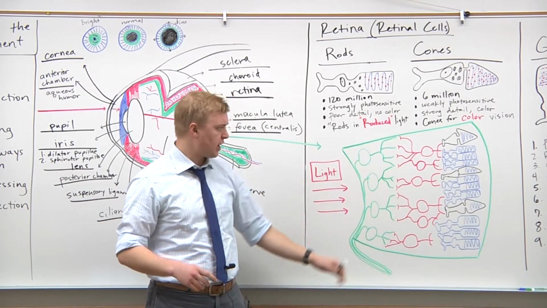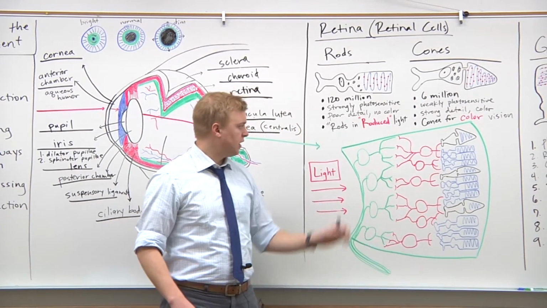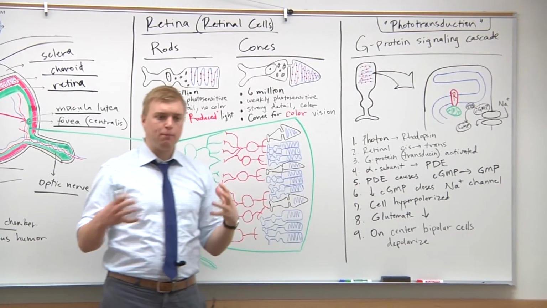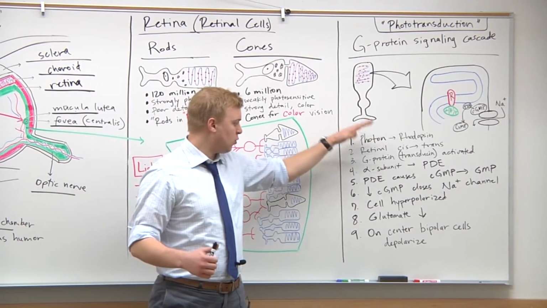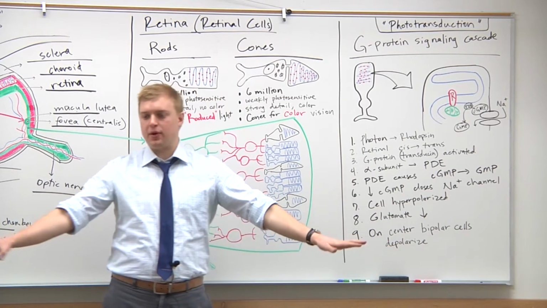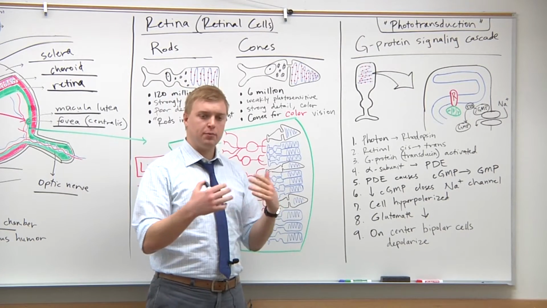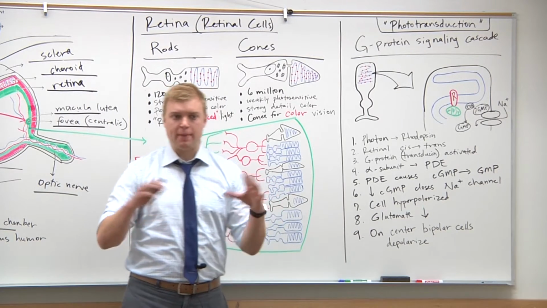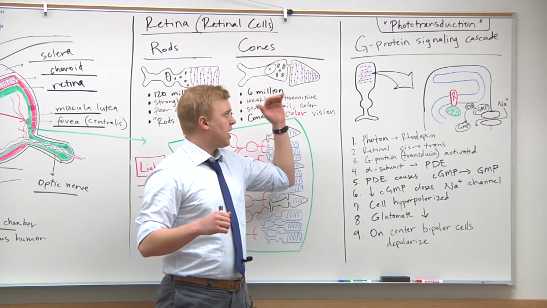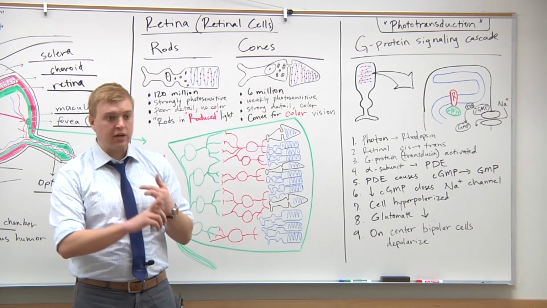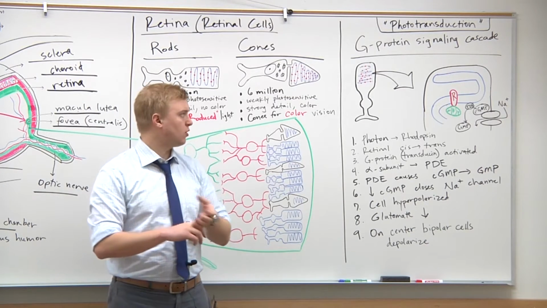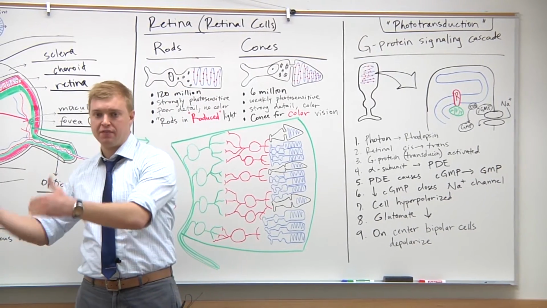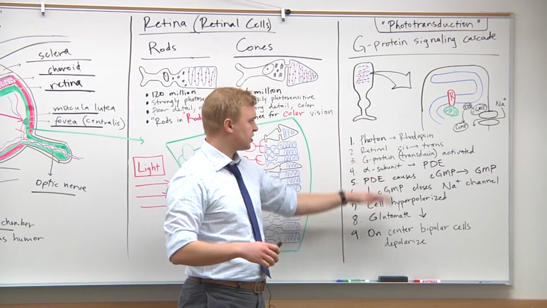So again, this is the overarching picture. You have the rods and the cones, you have the bipolar cells, and then you have the ganglion cells. So let's go ahead and look at this G protein signaling cascade, which is a very important concept for the MCAT. I do not want you to memorize this sequence here, but I do want you to be familiar with how a G protein cascade works, because it is very likely that it could show up on a passage of the MCAT exam, where you have either a growth hormone or any other kind of hormone, ligands, drugs, or in this case, photons of light that activate a certain protein that causes a domino effect or a cascade of events to then happen.